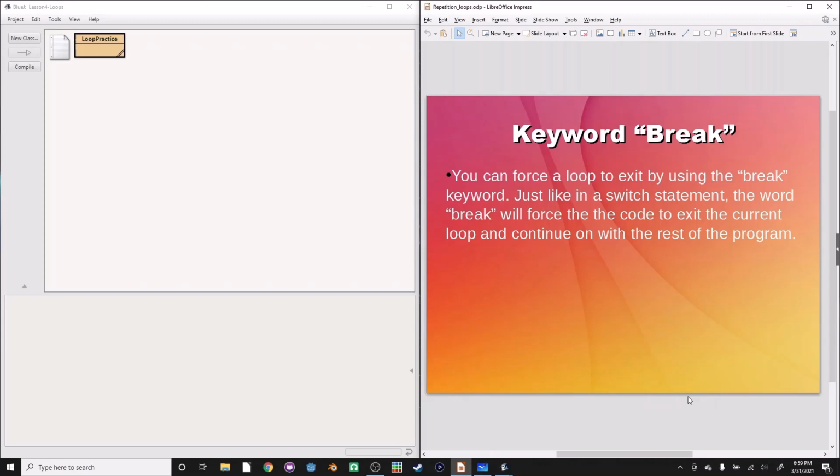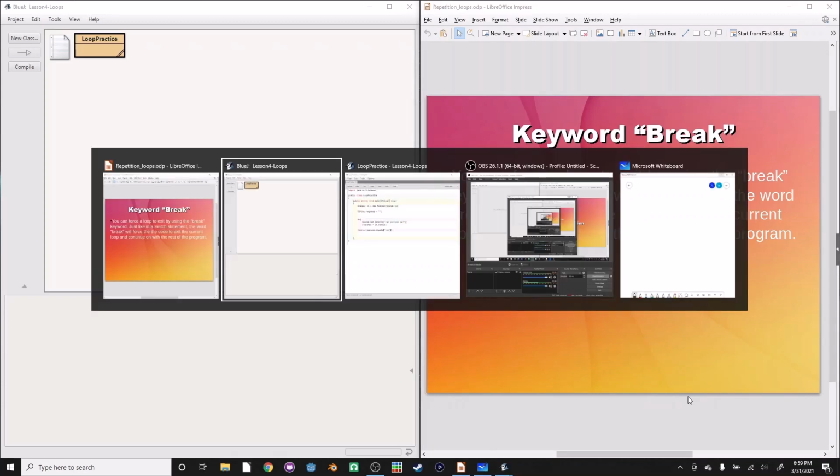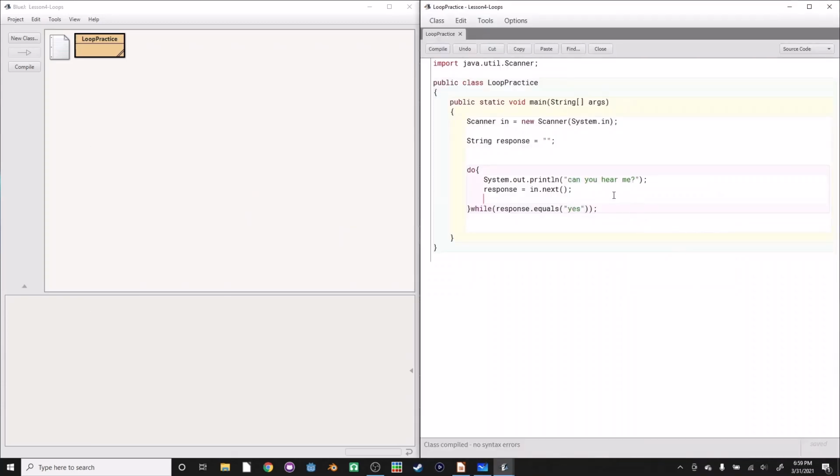We've already seen the keyword break, but I want to bring it up again. You can put if statements inside of loops, right? Or you can just have a break word. So if I put the word break here, it'll execute once, but as soon as you do the break, it says, I don't care what your condition is, you're done with the loop, period. You can use conditional statements like making a while loop, and then inside of that while loop, you can put a condition like the if statements that we did last time, and if it hits a certain condition, you can use break that forces the loop to end.